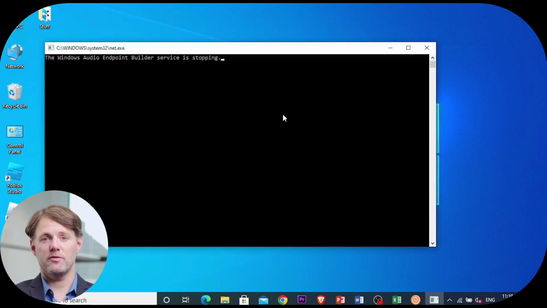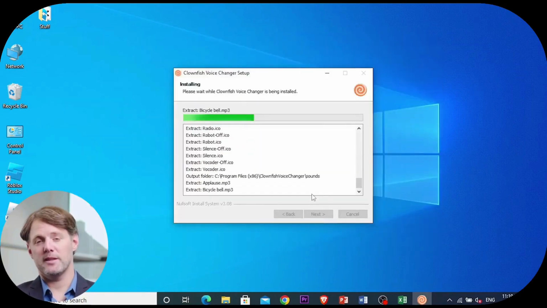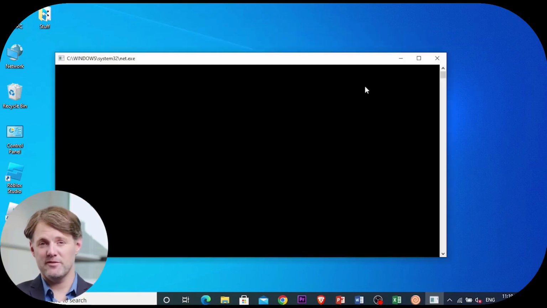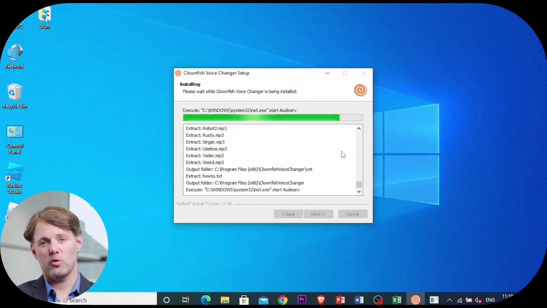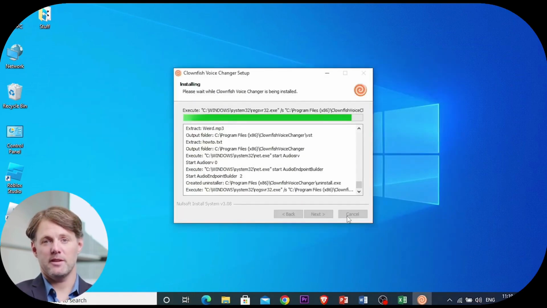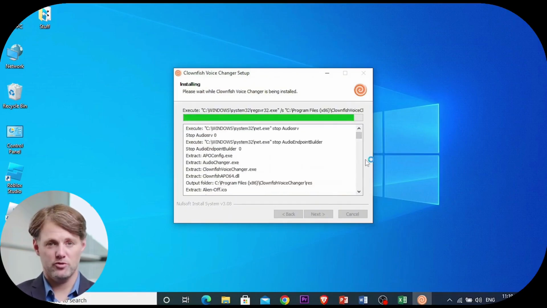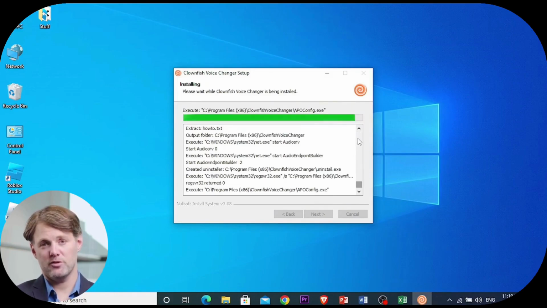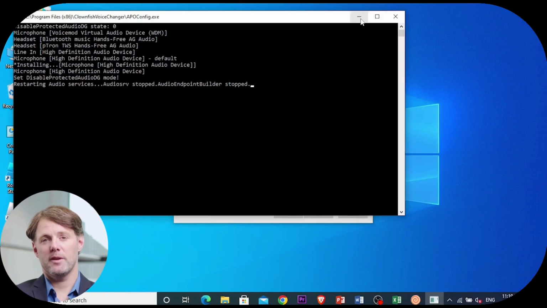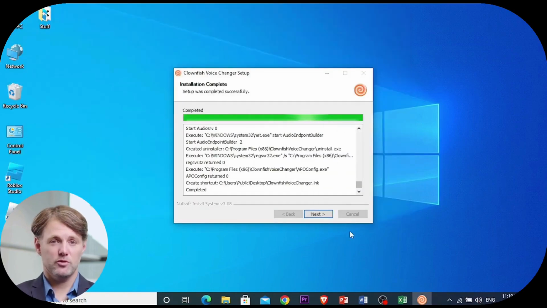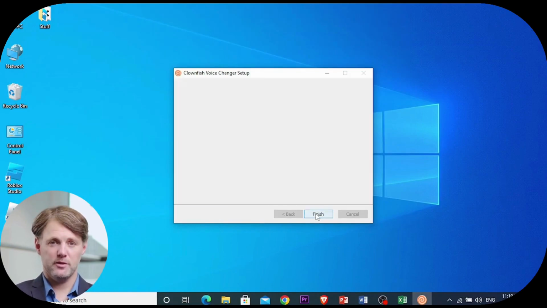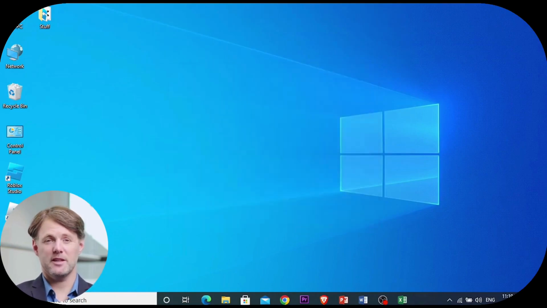The installation of this system is about to be fully completed, and once this process is finished, I'll be happy to guide you through all the necessary steps to set everything up, which I can assure you is an incredibly simple, straightforward, and easy process for everyone to master. So I'll get back to you as soon as this installation phase is finished and ready to move on to the next steps. Alright, click next here, then you can click finish to complete the installation.